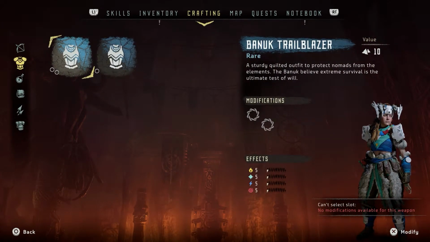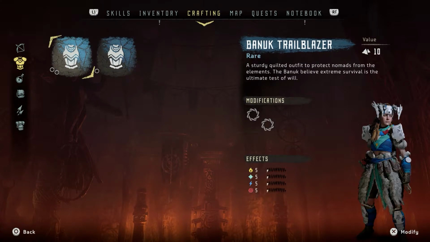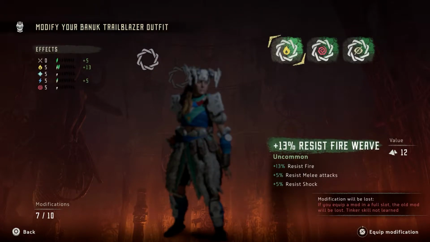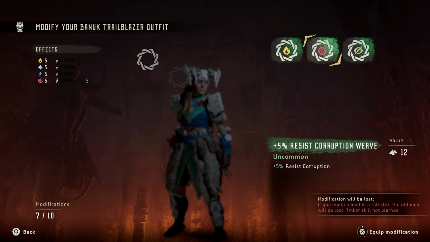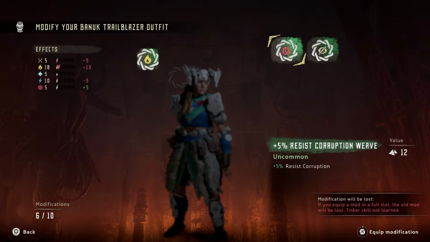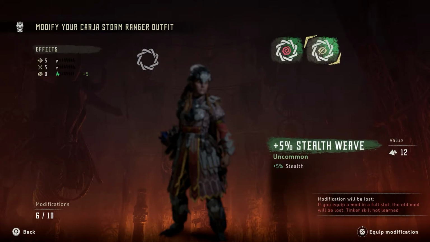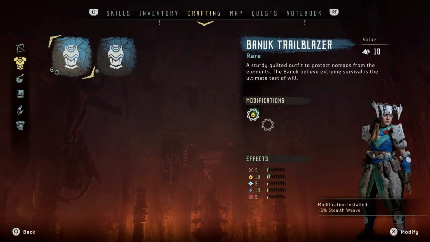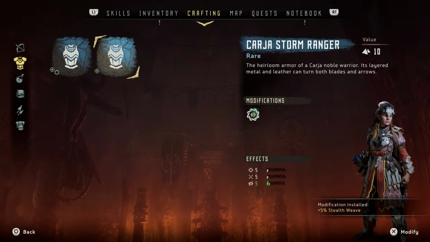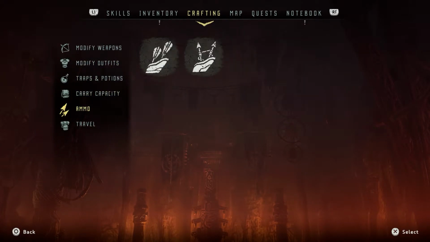Can I mod these outfits? What is the point of this? This is like resistance against weather stuff. Resist fire. Okay. And then resist corruption. I don't know. I'm not gonna do that. What's this other one? +5 stealth. Okay. So this will be like my stealthy outfit, I guess. And then this will be like my weather resist outfit. We'll just say that for now.